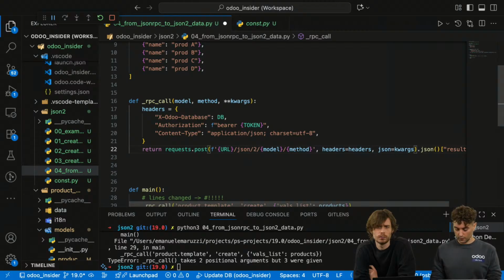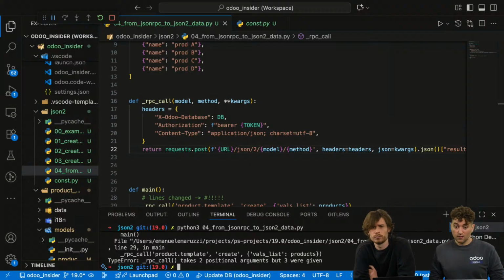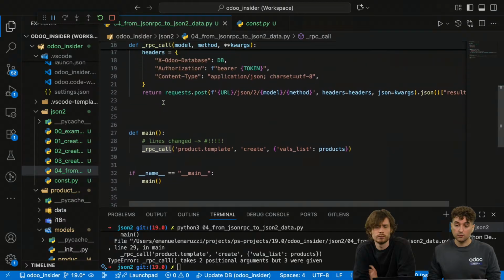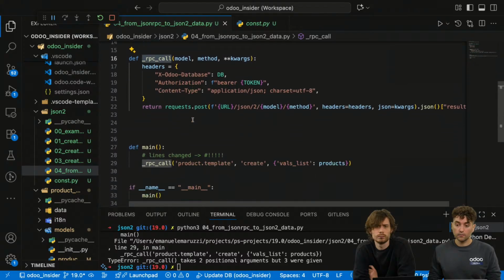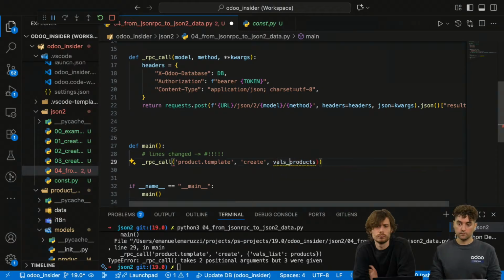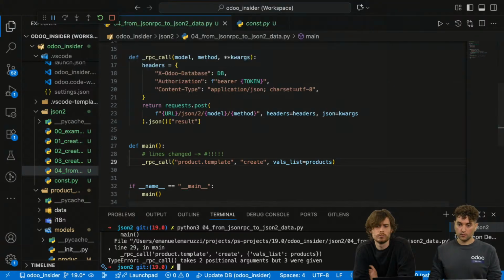That's what happens when you are not even checking. Oh yeah, RPC call. This is the issue with this one. So what did we pass? It takes 2 positional arguments, but 3 were given. Oh yeah, because this will be translated to a proper one. Good.